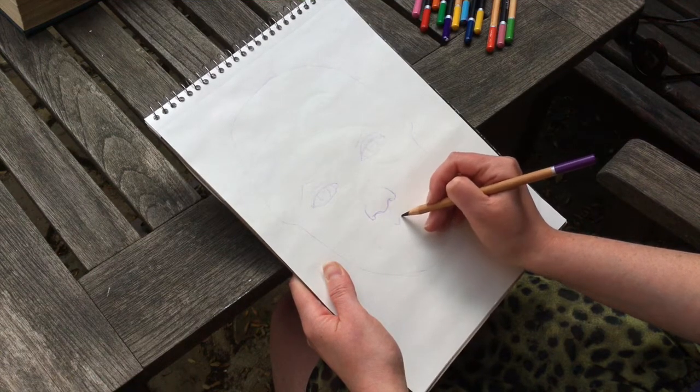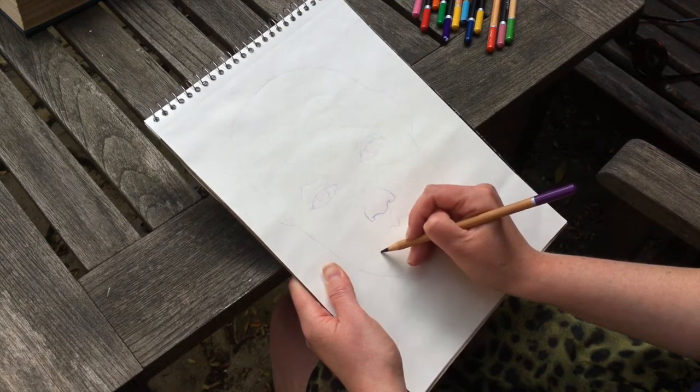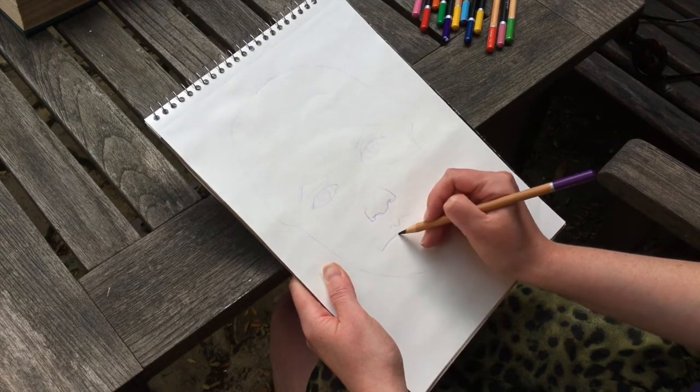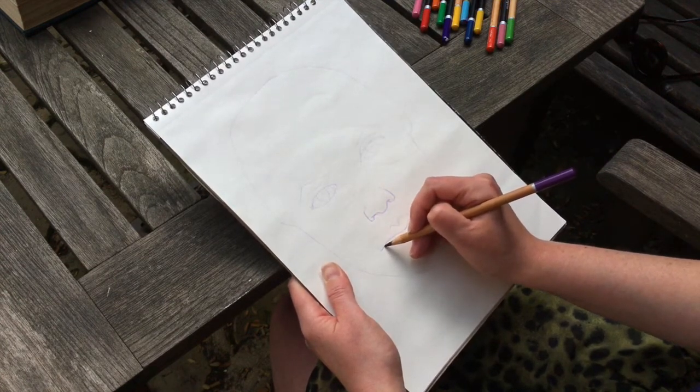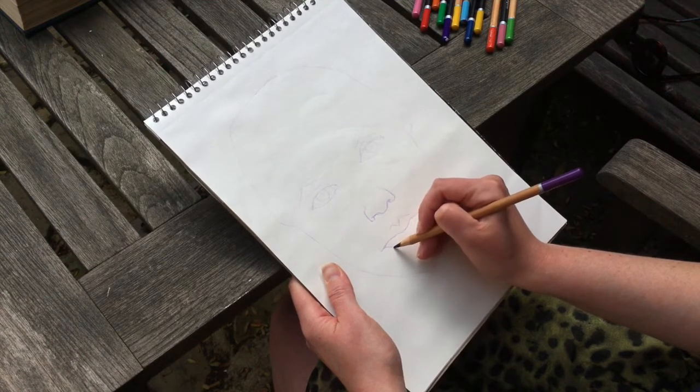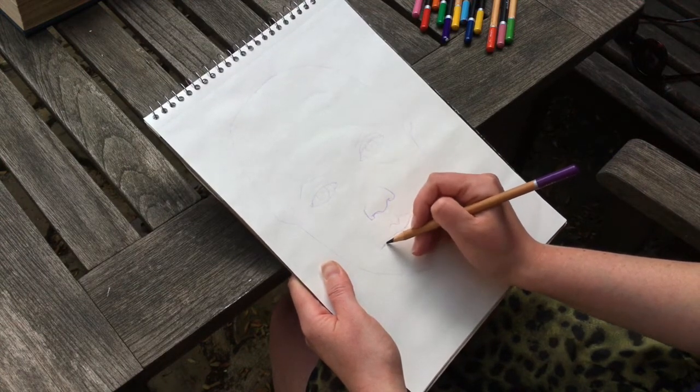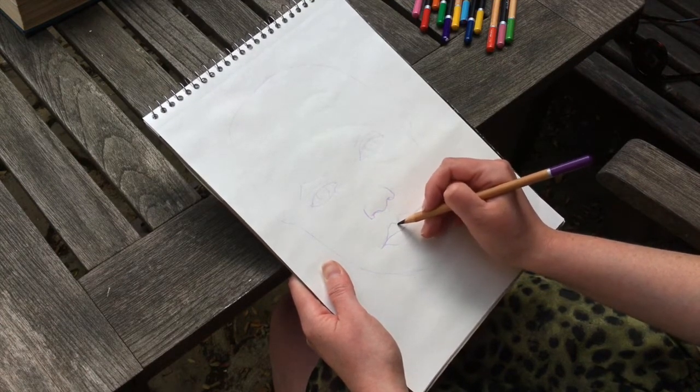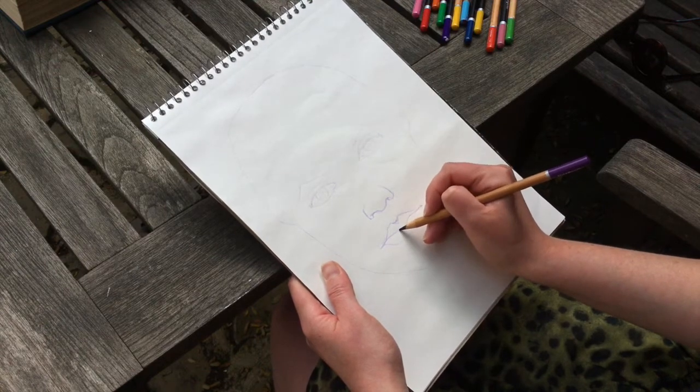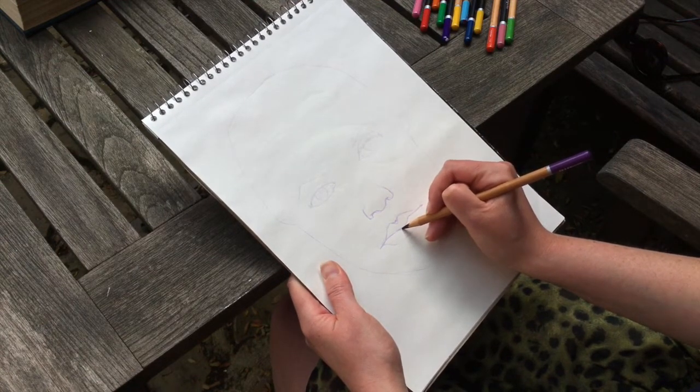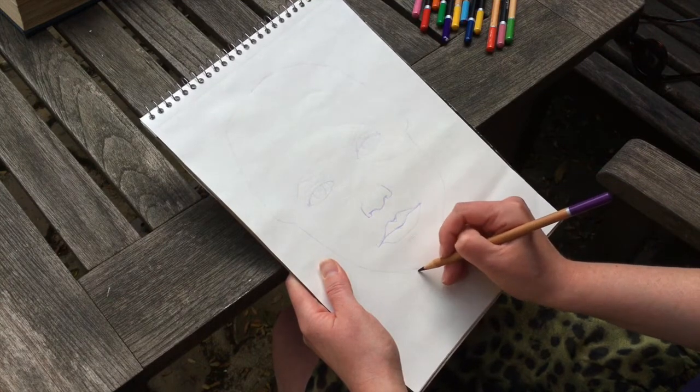I'm just gently still sketching the shape of my mouth and the dark line between it. Yours might be a straight line or see how it goes up and down. Where does the bottom lip start? And where does the top lip start? A bit further in for me. And a good tip is to spend more time looking at what you're drawing, so in the mirror, than at the paper. And then check your chin from here.